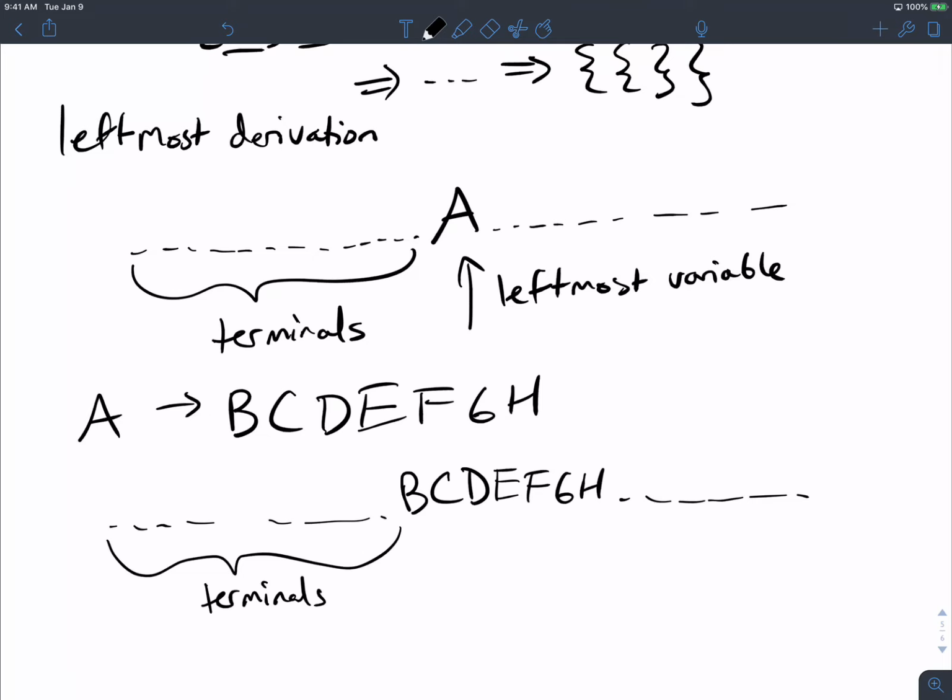But here's the thing. If we're dealing with the leftmost variable, do we care what happens to the other variables? No, we don't care. So do we want the data structure to grow in the direction to the right? But here's the thing. We're adding the right-hand side of this rule going left. Because at this point right here, the stuff on the right of it is exactly the same.